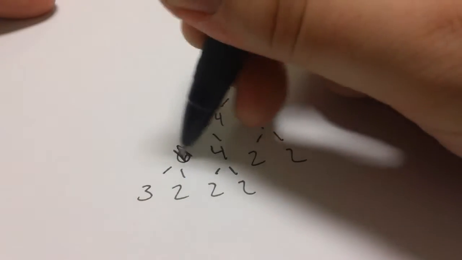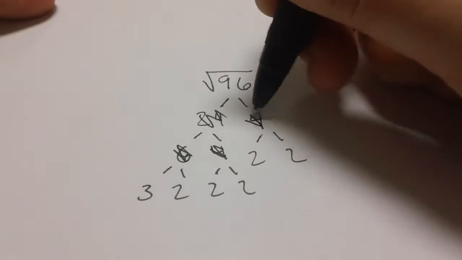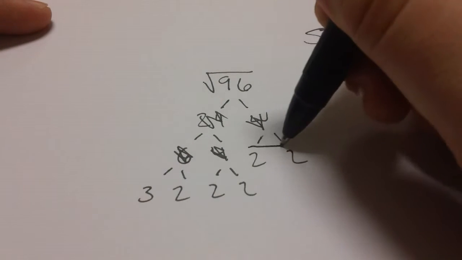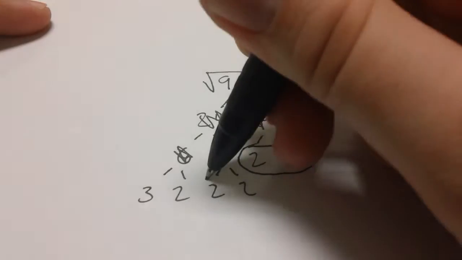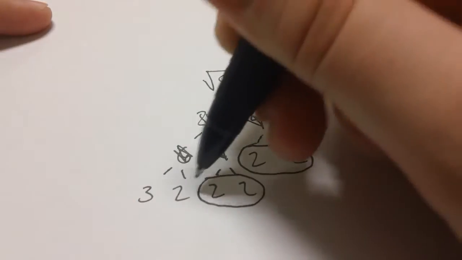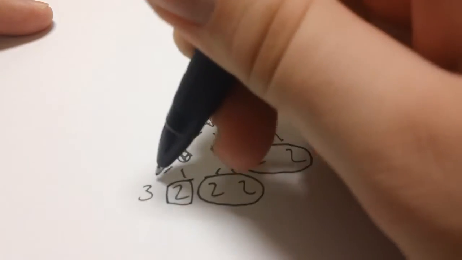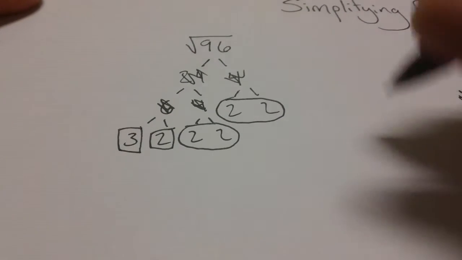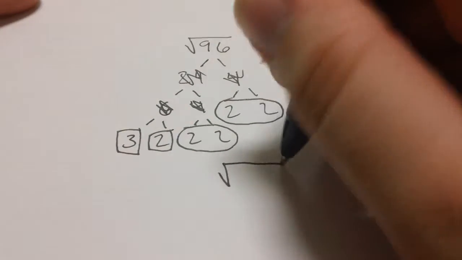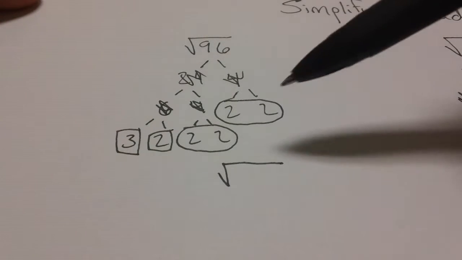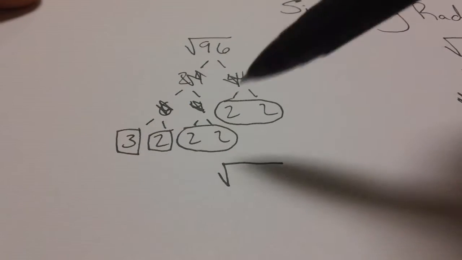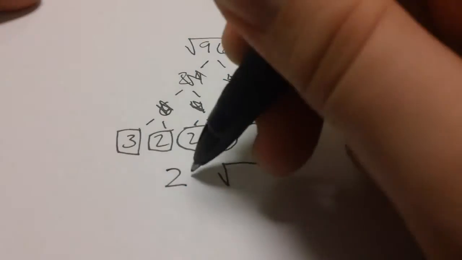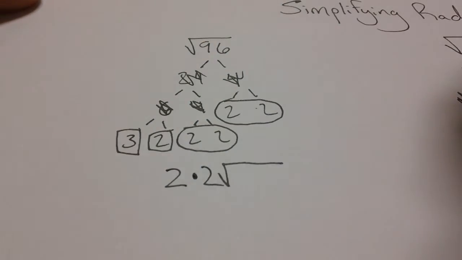Now we don't care about any numbers that are not in their simplest form, so we just have these 2's and that 3. Now we have a pair of 2's here, we have a pair of 2's here, but then we have this 2 all by itself, and we have that 3 all by itself, right? So our first step, going to be drawing that square root. We'll put one number on the outside for each pair we have. So one 2 for the first pair, and a second 2 for our second pair.